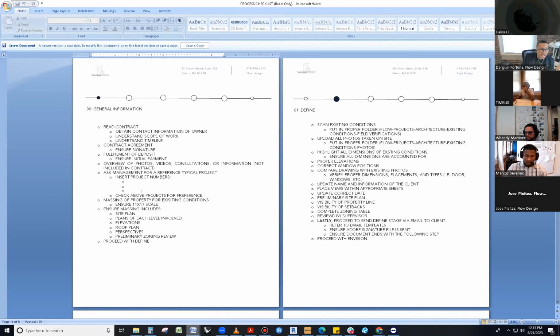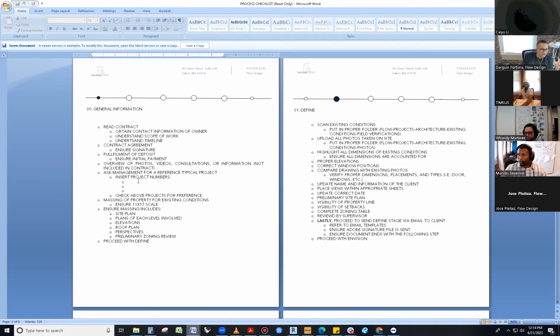And look, you can ask management. That's what it says. Ask management is, we left it open, but it's Marcos, Julio, myself, people that have been here long enough that are in management. So Julio will just write the project number there for you, or I will write the project number there. Okay. So check above. By the way, it is a checklist, so the circles will become something bigger and bolder, so that you can actually check it.